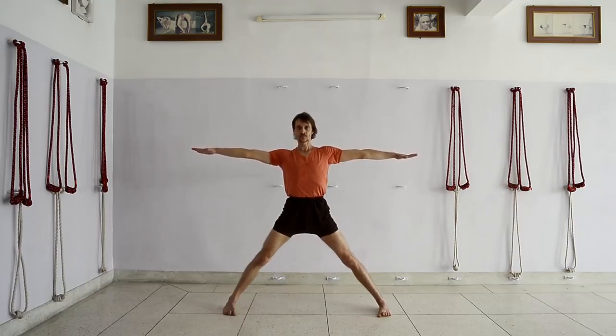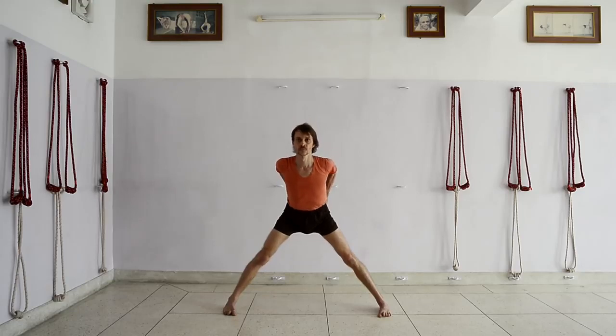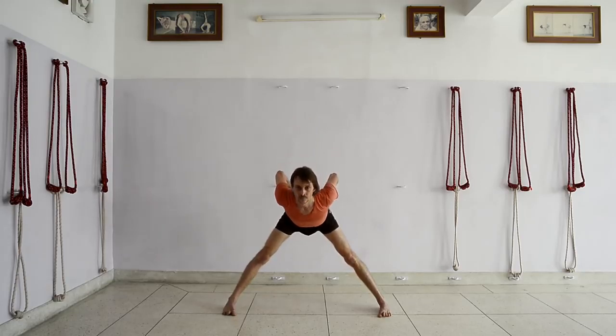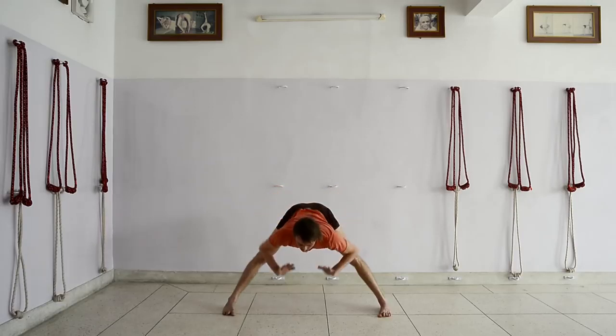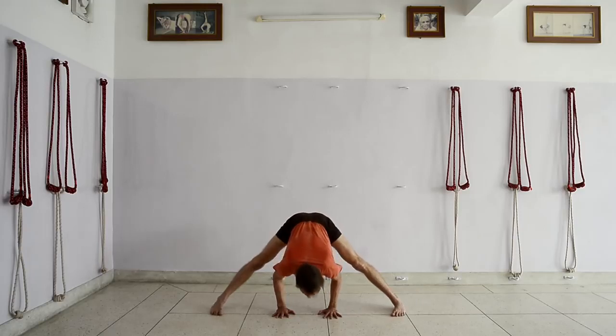Now keep the hands on the waist, roll the shoulders back and exhale and bend the trunk forwards from the waist. Lift the chest and lift the sternum. And then keep the hands on the floor in line with the feet and look up, bring the chest forwards, open the chest and then exhale and place the head down on the floor.